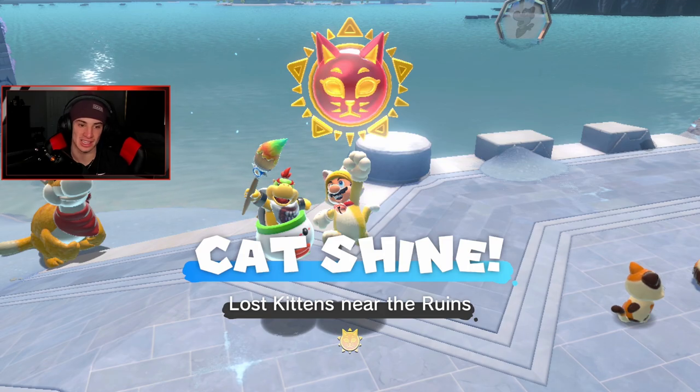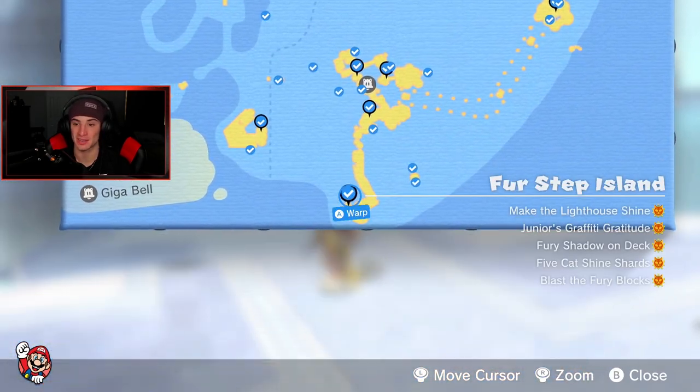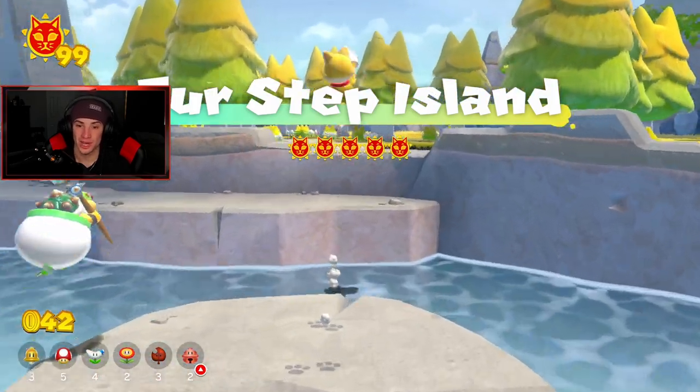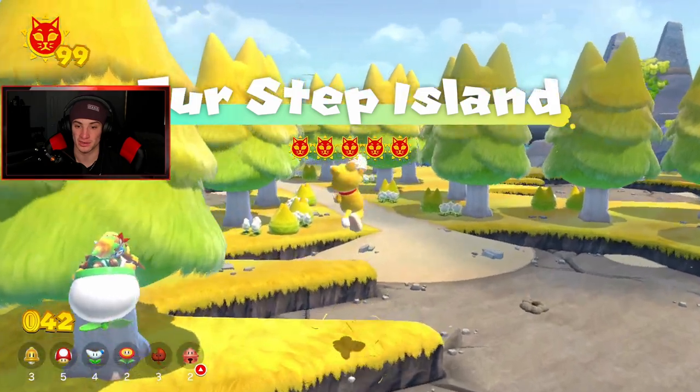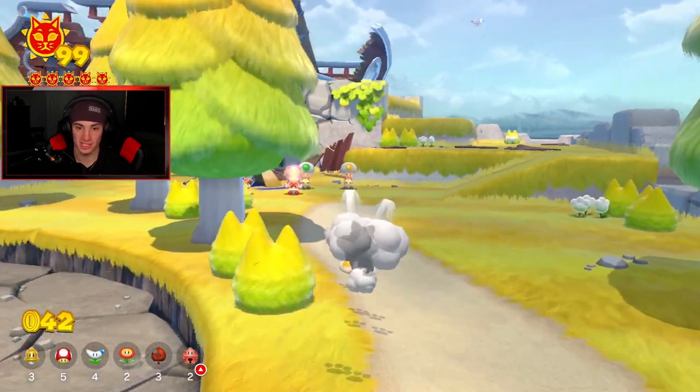Finally, man. I was looking for that thing for hours, man. Well, it feels like hours, but we have one more cat shine left, and I'm pretty sure it's over here. I'm not 100% sure, but Toadette needs all of her toad friends over here, so I'm guessing this should be the last cat shine? Unless there's a hidden one. It's gotta be it, right?